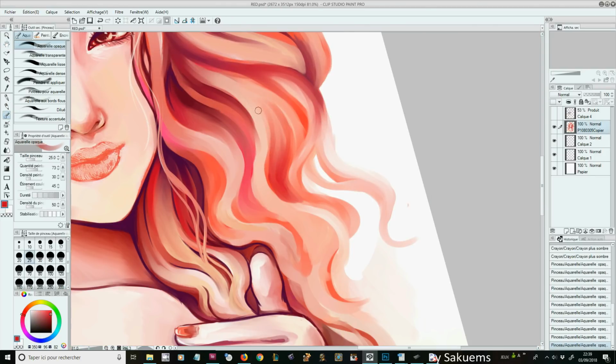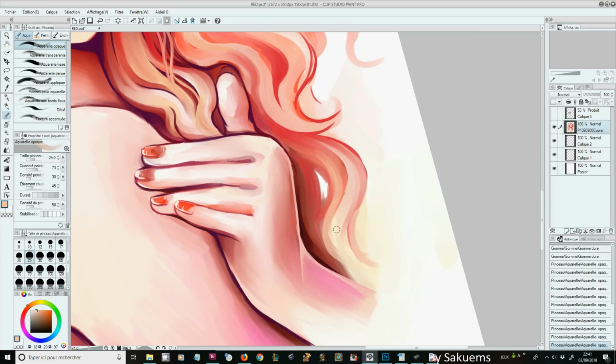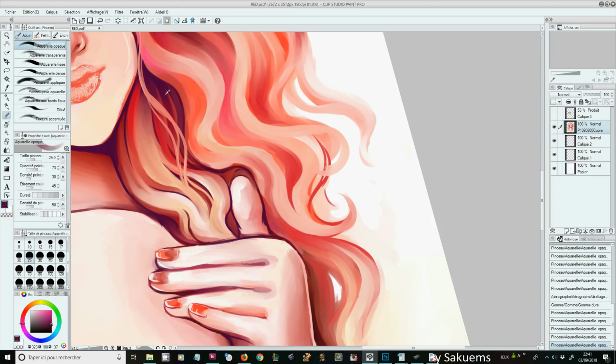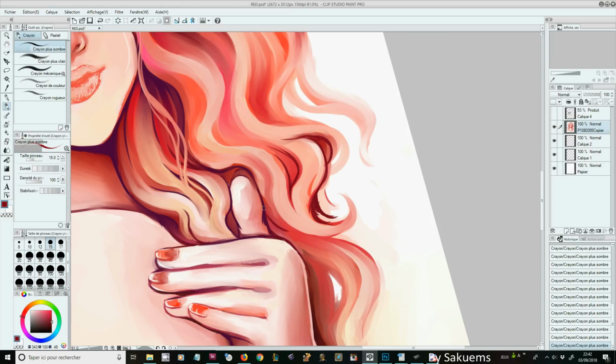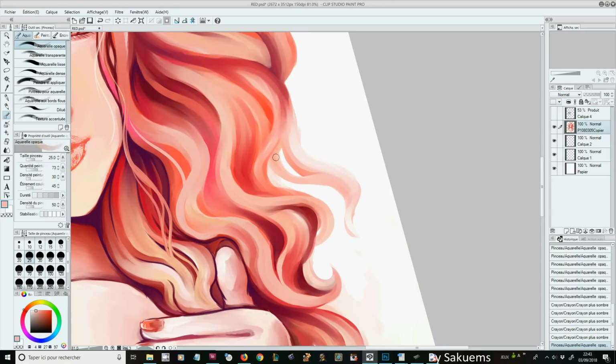She had butterflies, but I just felt like it was too much on her shoulders, so I only added a couple of butterflies from a pack. I've altered the colors just a tiny bit so they fit the general color ambience that I've used. And yeah, that was really interesting for me to work on this.